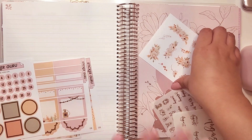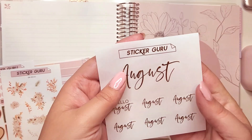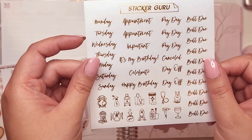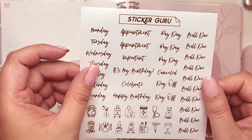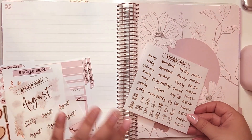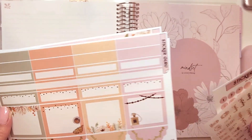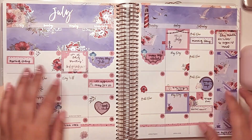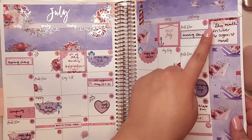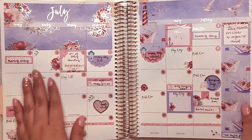I don't love the big stickers because they're so bulky, but they're cute — I could see me using them in my Daily Duo. Then the deco — I love good deco — and the August scripts. There are no holidays in August, which is weird. Functional scripts and functional icons, and one happy birthday sticker, but I have so many birthdays in August. I won't be using that script sticker — I'll hoard it for a spread. And a quick look at July, which was intense — the sidebar was so seamless.